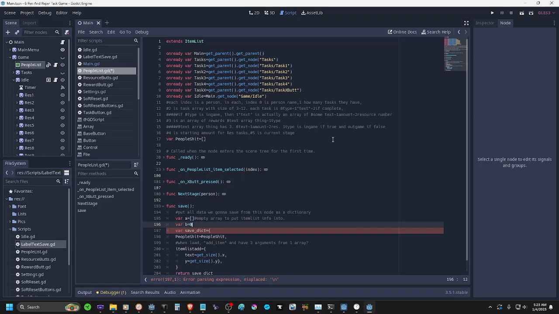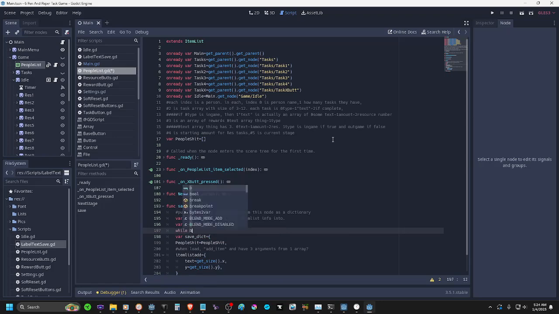I guess it equals 0. And while b is less than or equal to 10.